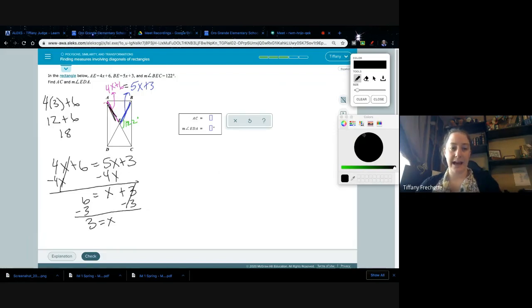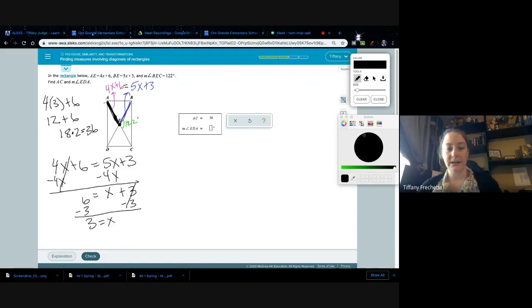Remember, this is only half of it. This is the 18 I just found, and I want the whole thing. I use the word half again because this is the midpoint. It's halfway. So if this half is 18, this half is 18. I just want 18 plus 18, or 18 times 2, which gets me 36. So AC will be 36. And if they asked me for BD, it'd be the same thing. That's also 36.